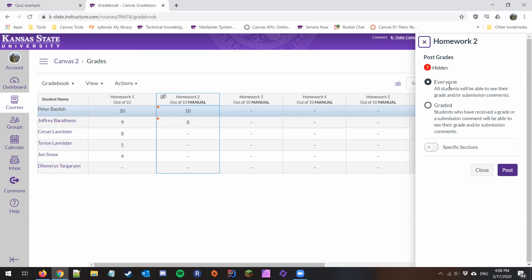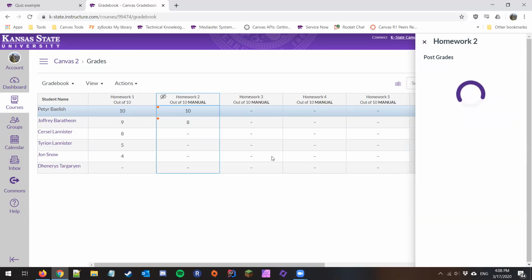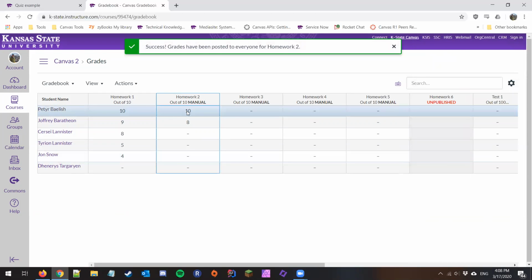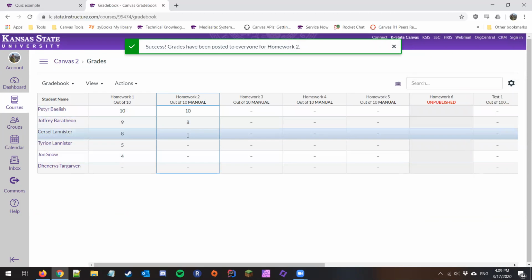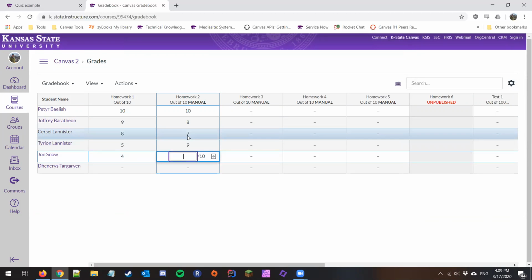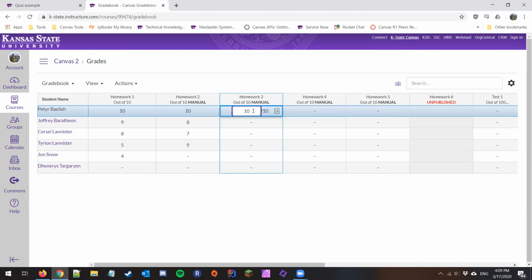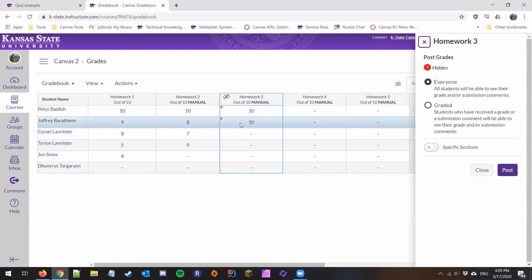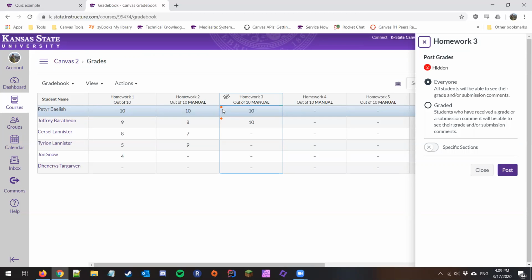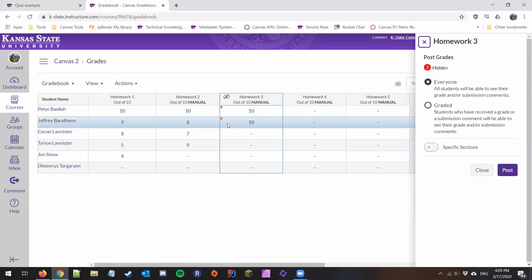If you post grade to everyone, it means that the grades are posted for those two persons, but also any future grade you input are also automatically posted to the class. So you see that icon did not show up when I enter more grade. However, by the way, when you hit post grade, it will have a red dot on the top left corner of the students whose grades are currently hidden.